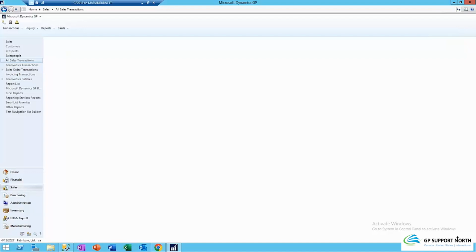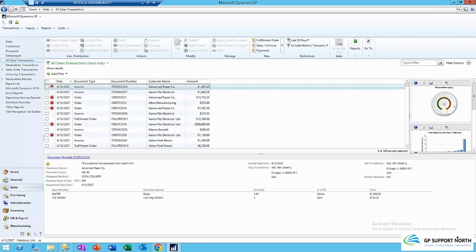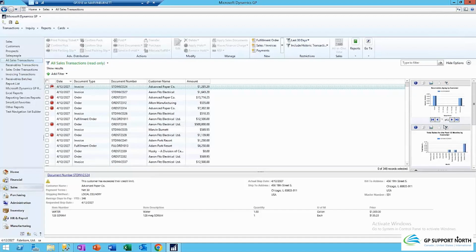Now, as you're seeing when I click on it, one of the complaints that people have is it takes a little bit of time for this navigation list to open. Well, the reason is because it's adding these graphics or these business analyzer reports on the left-hand side. You can see as I open this up more, you can see the reports. Now, my personal preference is I tend to turn off these business analyzer reports because I don't use them. They're so small, I can't really read them. And having done this for, as I mentioned, 25 years, the eyesight starts to get a little weaker over time.